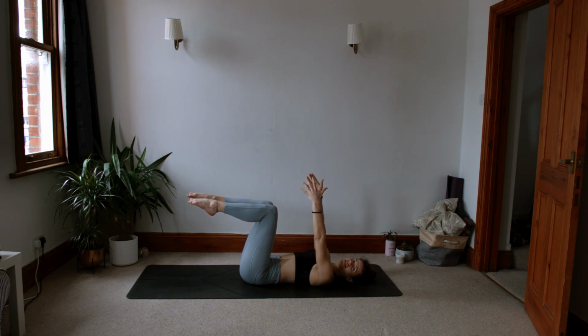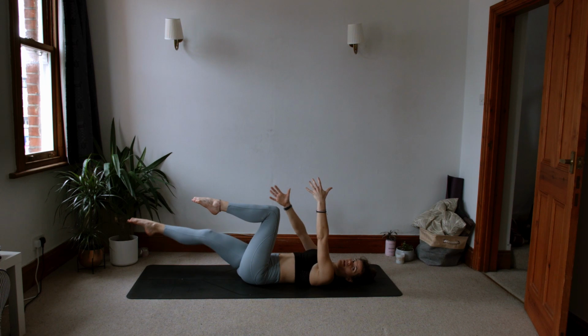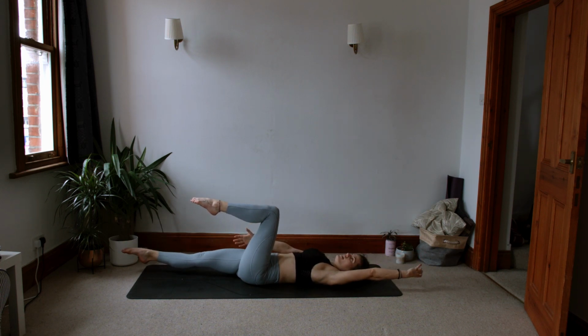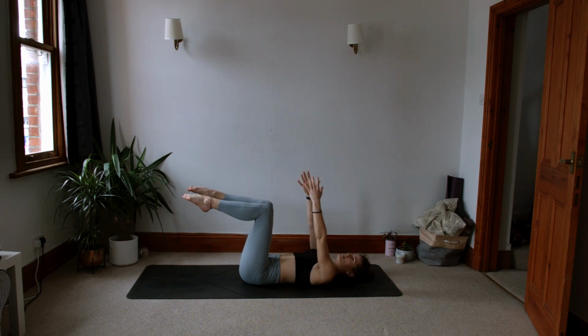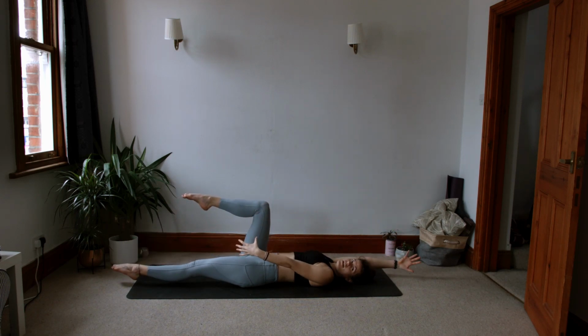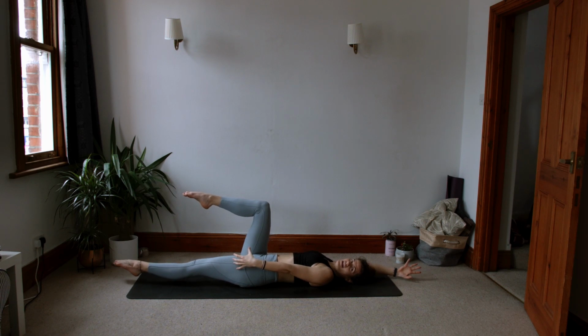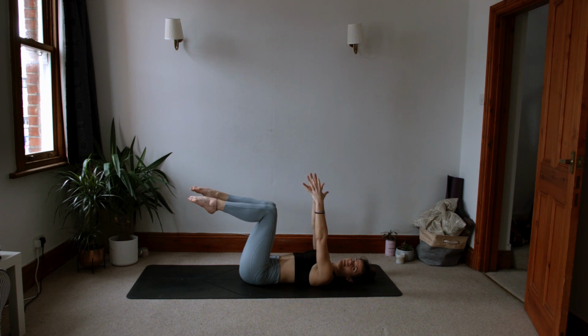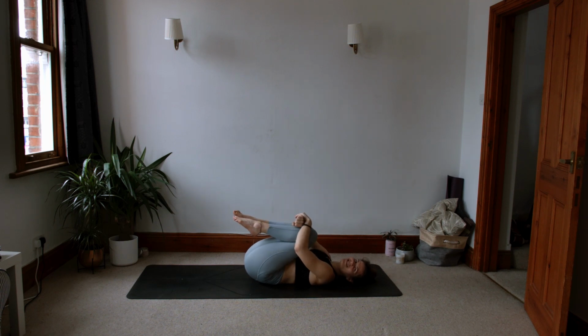Okay, one more time each side. So right arm, right leg forward, left arm overhead, hugging that belly down, coming back to center, and we'll do the left side again. Right arm overhead, left leg, left arm forward, hugging the belly down, bringing it back to center, and hug your knees into your chest again, giving yourself a nice squeeze.